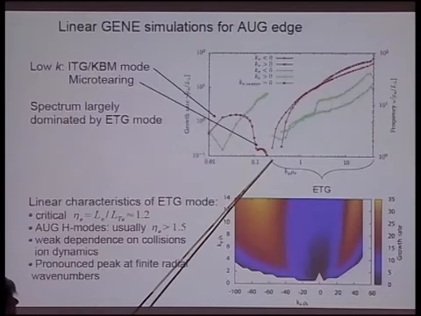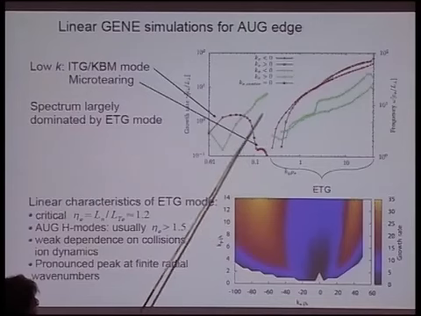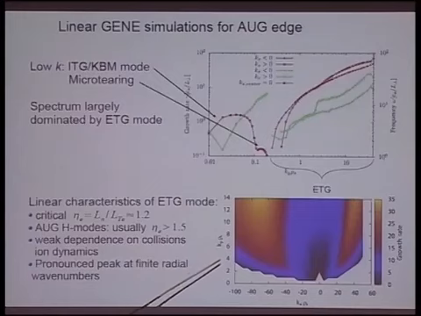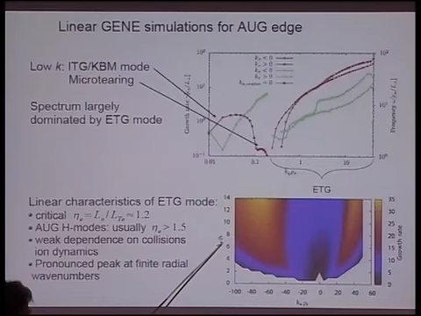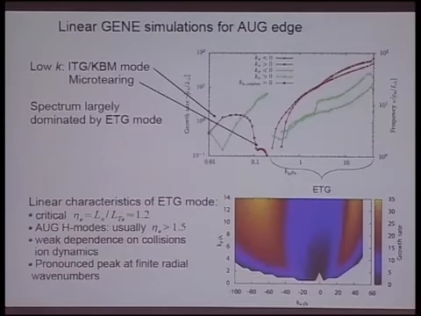And it ends up, in this case, at a value of 0.2. So that's the linear spectrum you get in ky space. If you look at the same thing in kx ky space, you get a quite surprising finding. The growth rate is color-coded here. The biggest growth rates you get at high values of ky rho s of about 10 and higher. But what's amazing is you get them for kx values in the range of 60 or 80 here, which means that these modes are extremely tilted at the outward side.